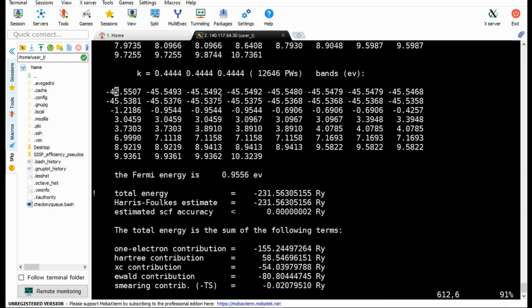Okay, the last K point, no problem. It's roughly this value, and to find for that particular K point the highest point of the valence band and the lowest point of the conduction band, we look at the values, we find the ones surrounding 1 eV, right? And that would be these two. All the ones above these two values are the conduction band, and all the ones below are the valence band. Okay.